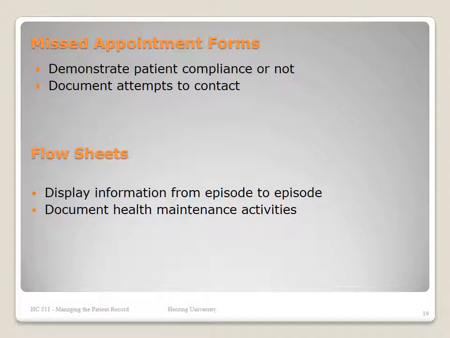As mentioned on this slide, appointment no-shows need to be kept to show patient compliance with scheduled appointments. Also, each time an attempt was made to contact a patient, that needs to be recorded as well. Flow sheets are used for various purposes, such as displaying medical information from episode to episode. Examples are blood sugar readings for diabetic patients and heights and weights for pediatric patients. They can also document health maintenance activities.